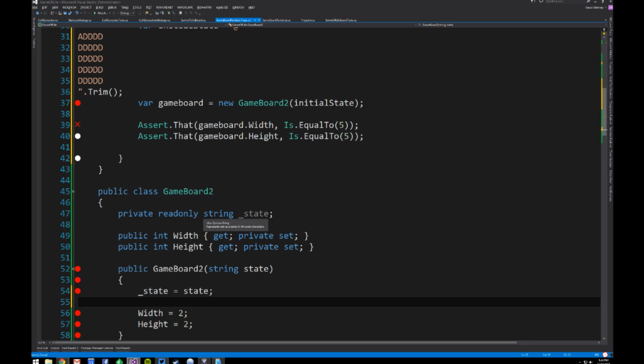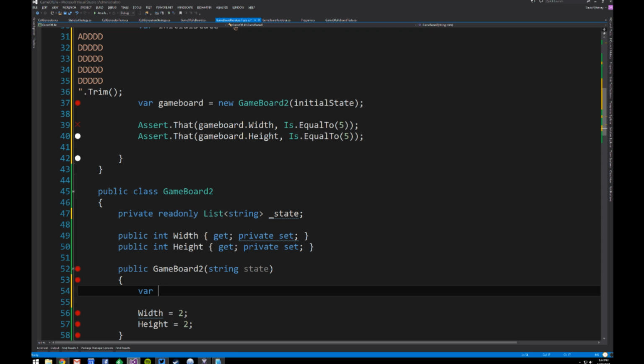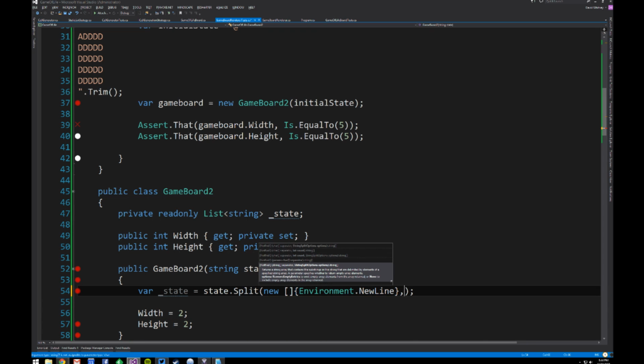So what I'm going to do is convert the internal state into a list of strings. That seems plausible. And I'm going to say var state equals state dot split on environment new line. Oh, and of course there's the idiosyncrasy of the string split. New array, new line, string split options, none.